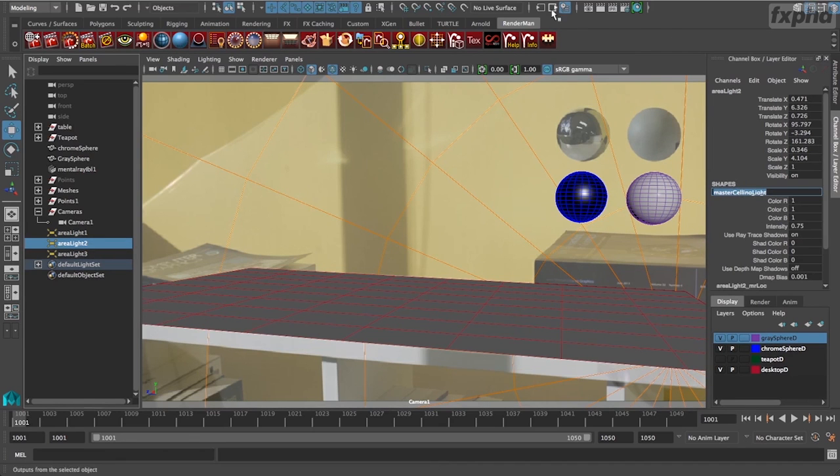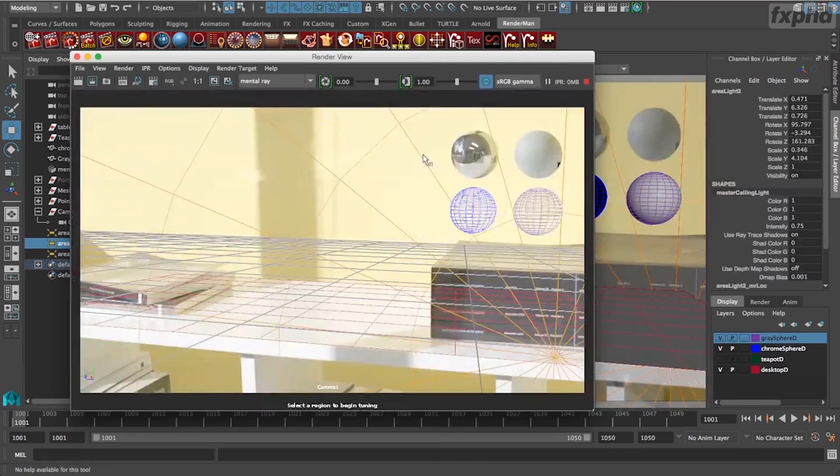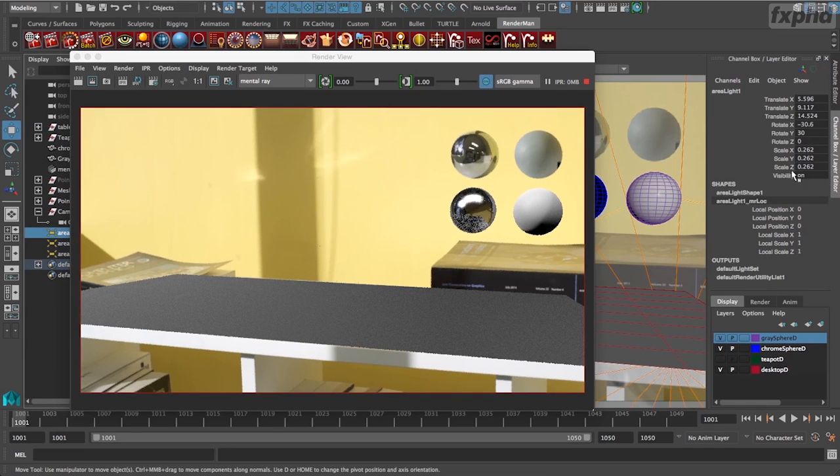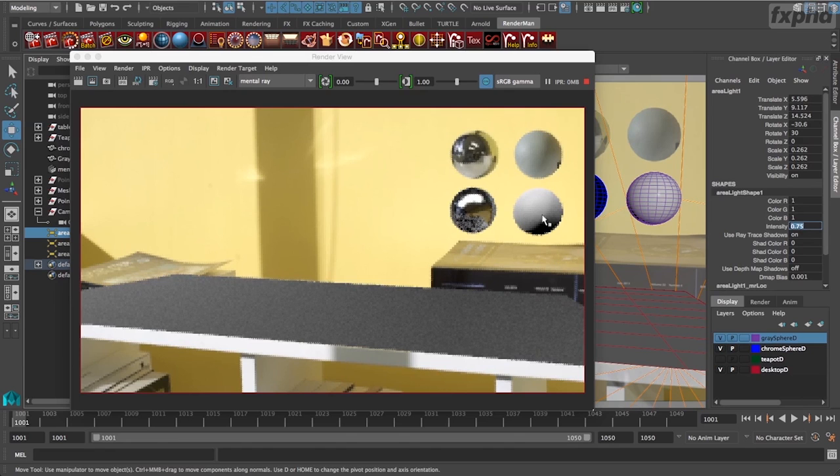So let's again call up our render. This time I'm going to go with the IPR. You can see now roughly what we're getting. And let's just begin to dial this in. So let's say on 0.85. Beginning to get quite a good match. Come back to our initial sunlight area, and I'm going to reduce this down to say 0.75. And these are now beginning to match.